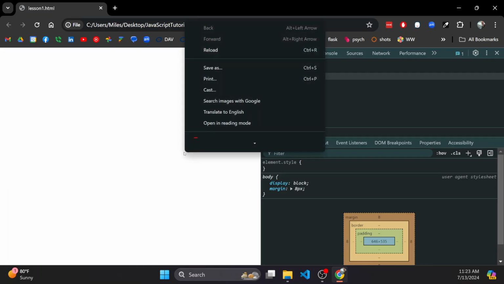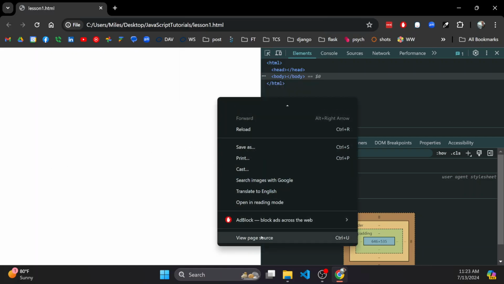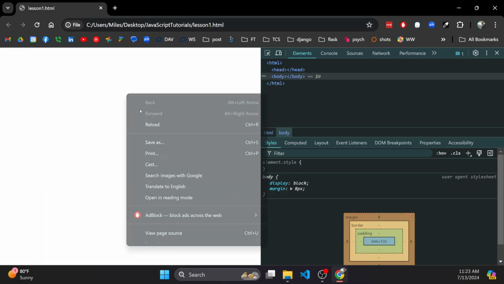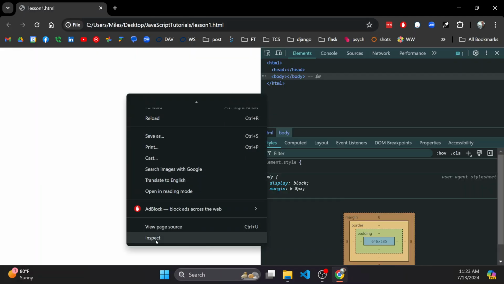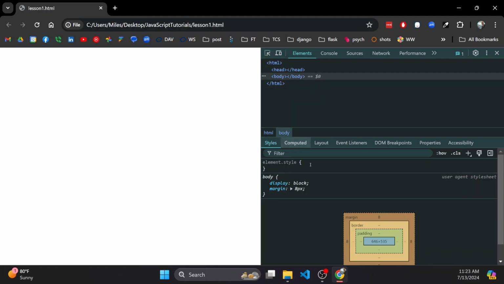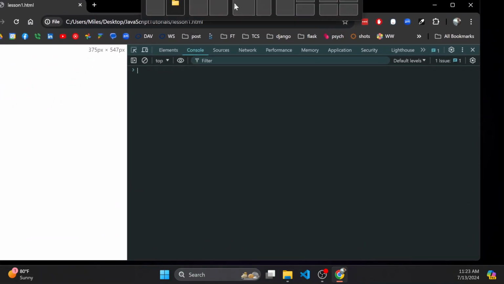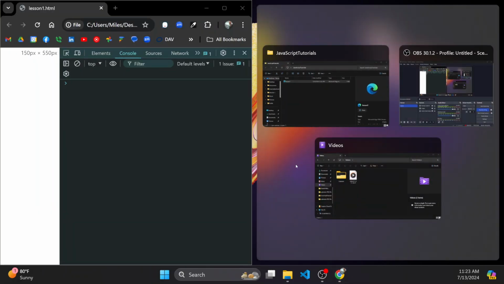So I'm just going to right click on this area here, click inspect, right here at the very bottom of the menu. And then the console, the development tools show up, and the console is here. And this allows us to see.